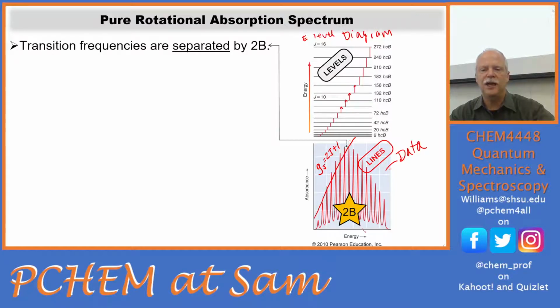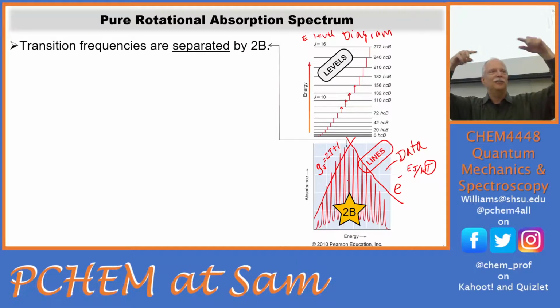But eventually you start getting such high energy that the Boltzmann factor starts to kick in. And so this drops down because of the e to the minus E_J over kT. And so that profile that you have for the rotational spectrum is both that degeneracy factor and the Boltzmann factor multiplied by each other. And you get this rise in intensity and this drop off in intensity. The cool thing is it's temperature dependent. And so we can use this envelope of rotational lines to measure the temperature of the gas. And so we have satellites up there that are looking at the sun through the atmosphere and getting a rotational spectrum or measurement of our atmosphere, and they can measure the temperature of our atmosphere using the Boltzmann distribution. It's pretty cool. Okay.